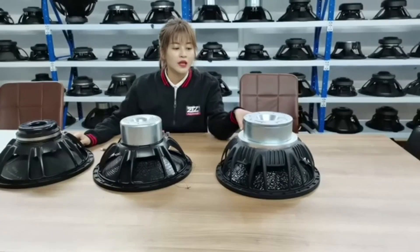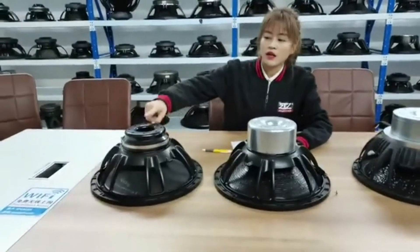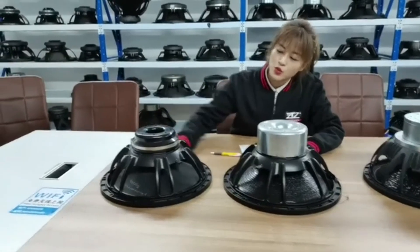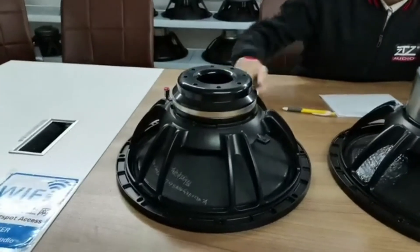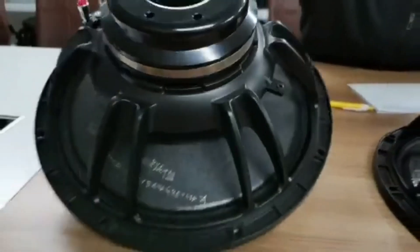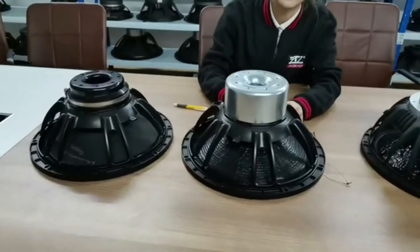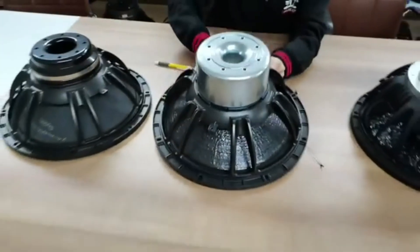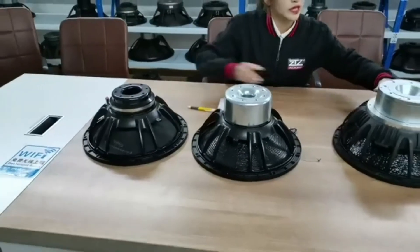On the table we can see three 15-inch speakers. The first model is 15ND385 — this one has an outside neodymium magnet, as you can see it's a very big piece. The second model is 15SW115, which has an inside neodymium magnet. Both of these use a four-inch voice coil.